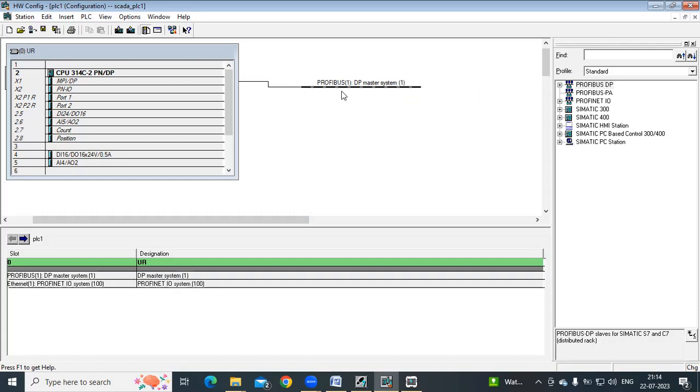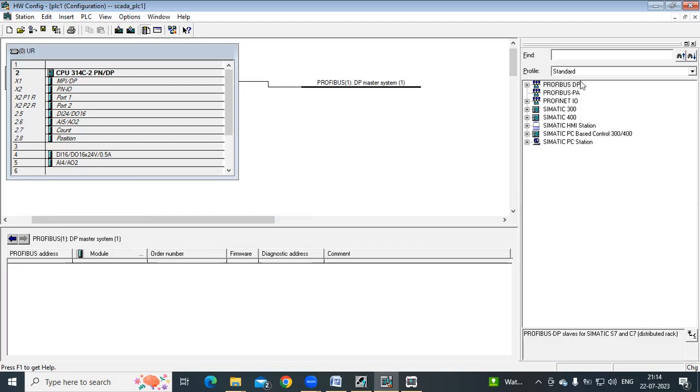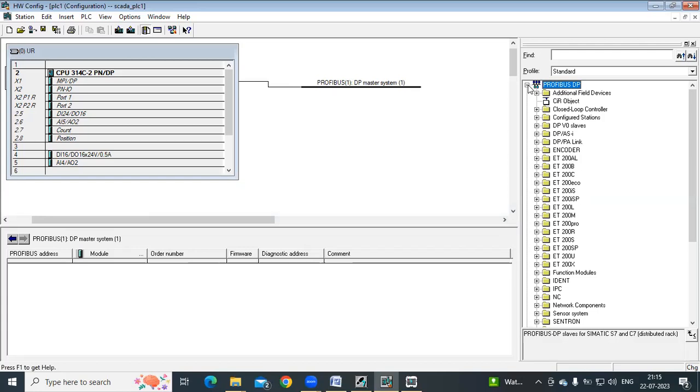From where can we add all these modules? From the hardware catalog, you can see we have the list of the modules here, right? One of them is Profibus DP, so expand this. Because we are configuring DP modules on Profibus, expand that Profibus DP.